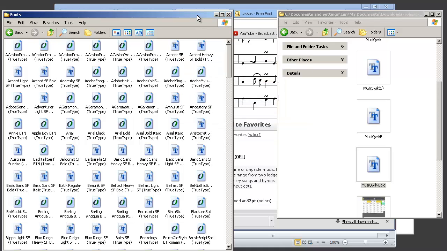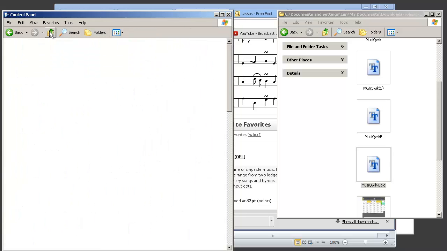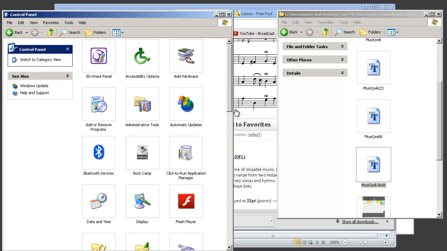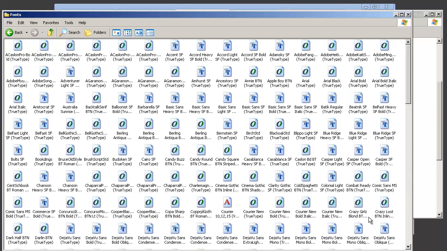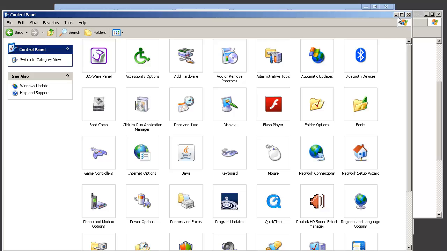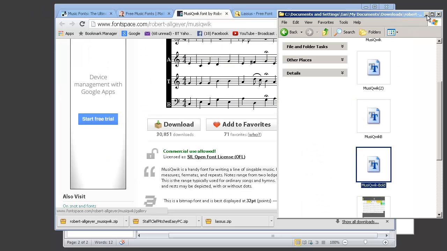So we've now added the new fonts, and where we're going to go now is back into the word processor. We saw that that window came up from our control panel in the fonts folder, and that's inside it. And having installed those, we'll pop back into the word processor and see if we can use them.